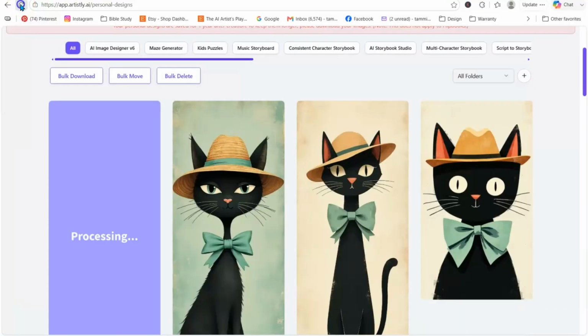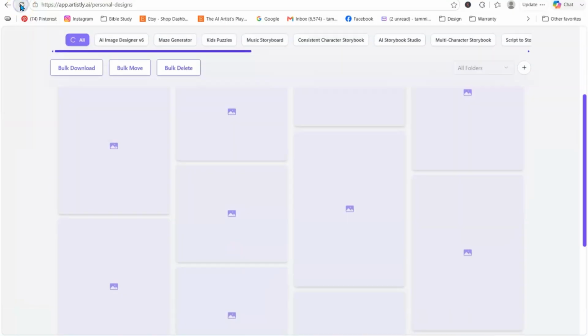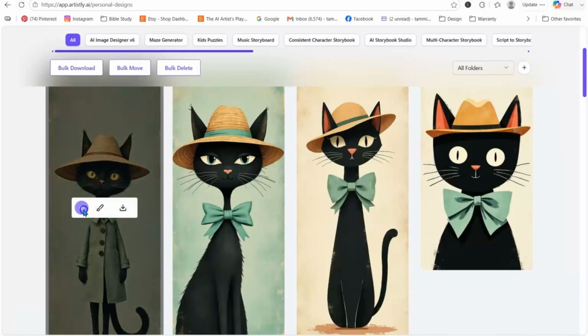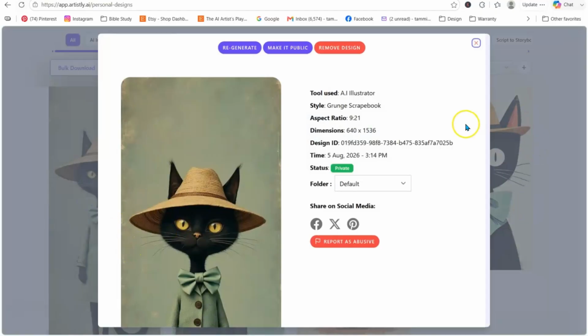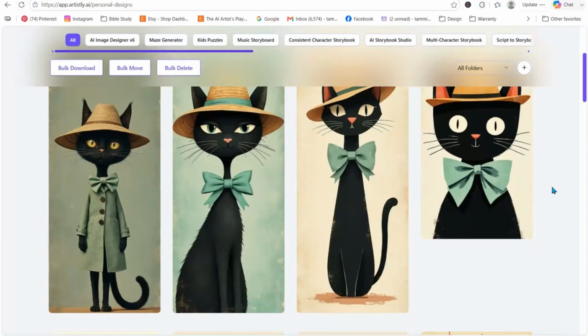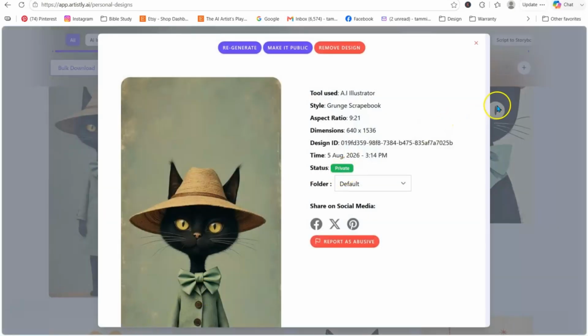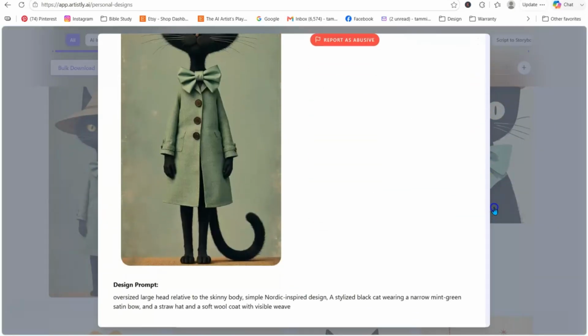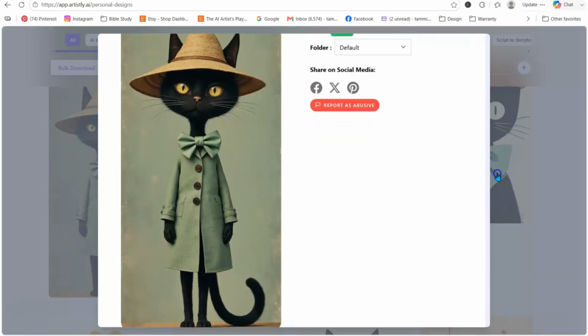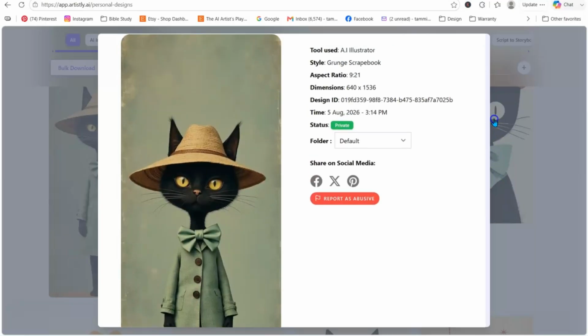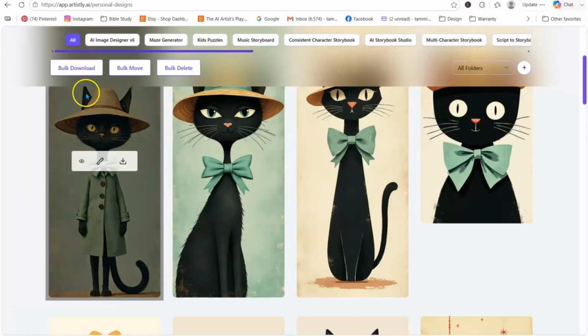You wouldn't think that a couple of words make a difference, but they do. There we go. So now we've got our coat. We've got our somewhat skinny cat. How cool is that? Look at that. Wool coat still has the bow and everything.